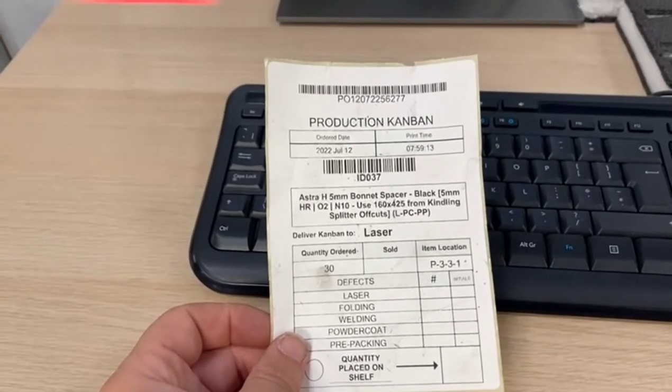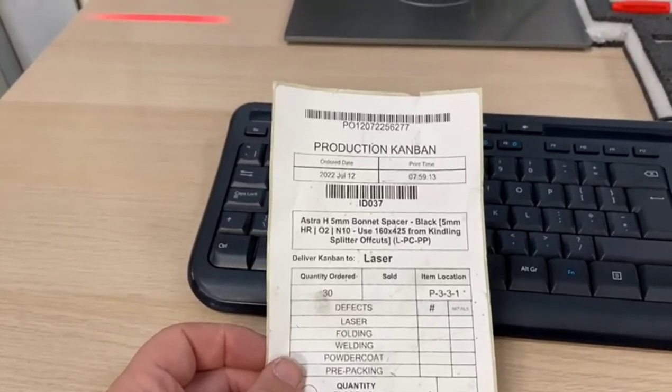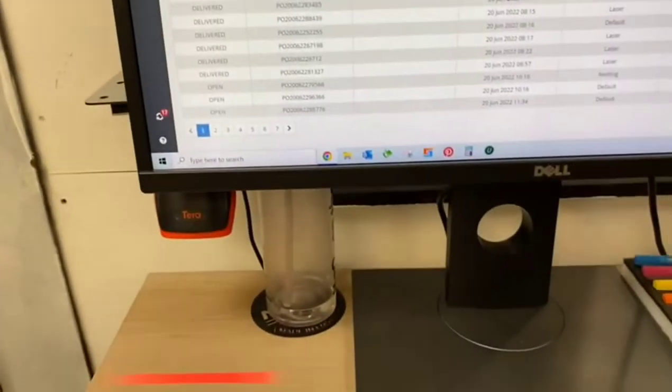When booking stock in, we have to manually put in the ID number for the product each time. This does take quite a while, keep entering the numbers in. So all I've done is put a barcode scanner here that's constantly on. You scan it, it brings the number up straight away — saves a lot of typing.